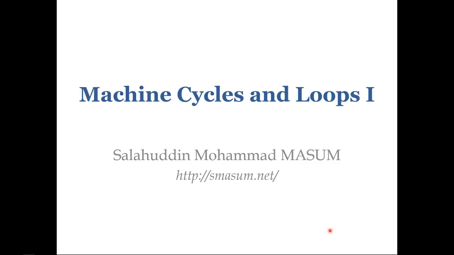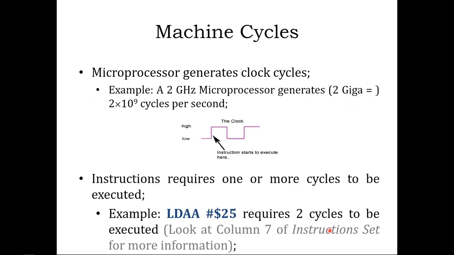Alright, so today we'll talk about the machine cycles, which will also help you understand how a loop works and how that increases the runtime of a computer program. So remember the microprocessor that we always talk about actually generates some cycles, and the cycles are like the energy of the microprocessor, which the microprocessor uses to run the instructions.